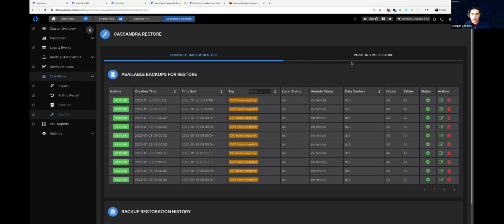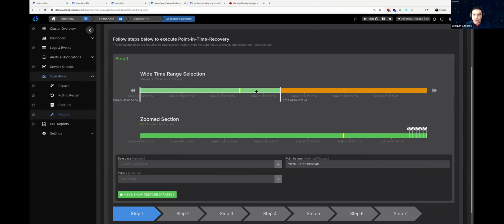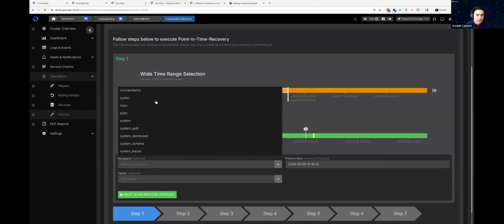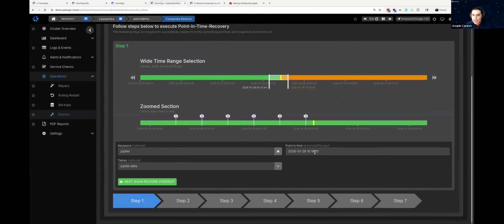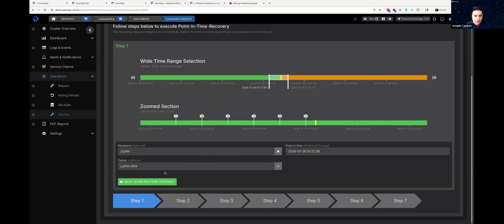So under Restore, we can go ahead and have point in time restore. You won't see the Restore tab since you're a read-only user. And here we can zoom into exactly the time frame we want. This is the now time frame. Here are 5 snapshots that recently happened. We can go through and say, well, things were going well, but I want to restore here. And that's right now, because these snapshots are being taken every hour. I know we're a little bit past that hour. And I can go ahead and select the keyspace I want, the exact time. So maybe change that slightly, put that back over here.